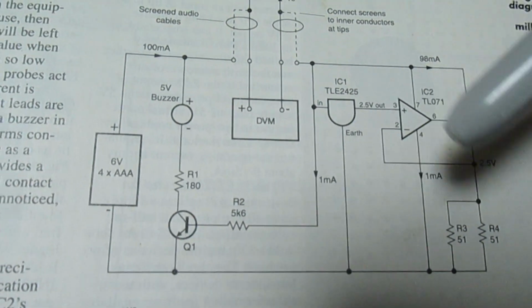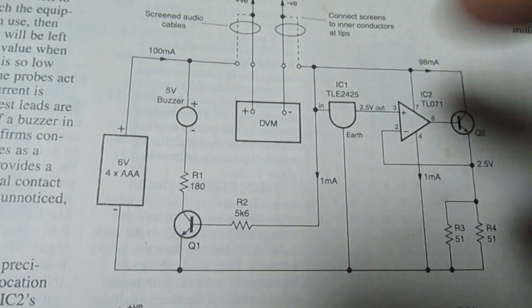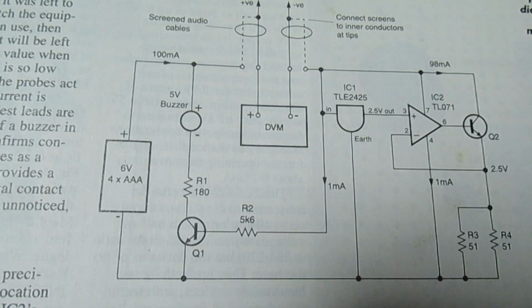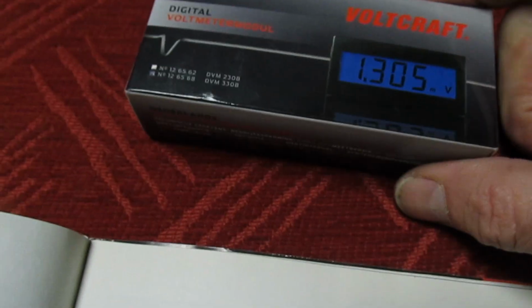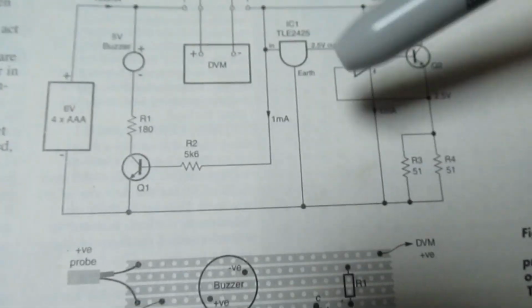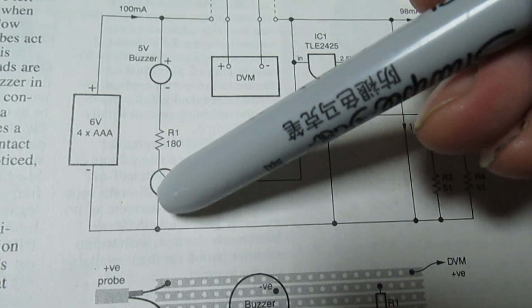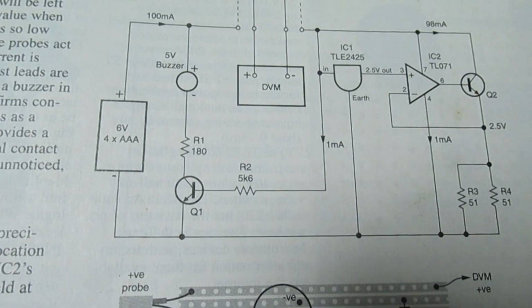Now there's two slight problems. Because you're using a digital panel meter, you can't connect the ground of that to the ground of this. So if you're going to be using a little panel meter, as I've done, you need two separate power supplies. You need one to feed the millivolt meter circuit and one to feed the digital panel meter.